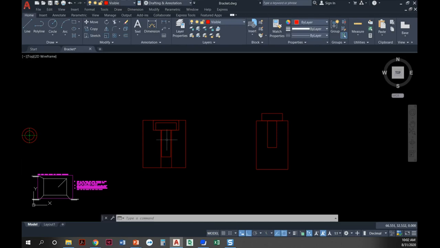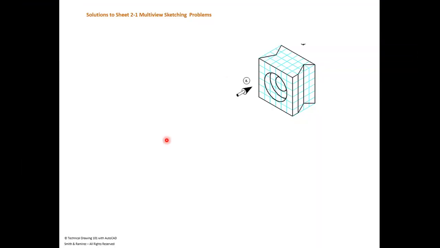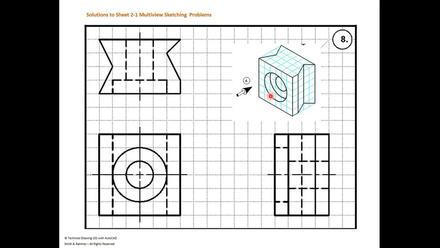Anyway, that's what the counter bore is going to do for us. When you see that there's some kind of bolt or something that's going to fit in there that needs to be flush with that surface, the top surface. Same concept when we look through here, we can see exactly what I drew. It's upside down right now, but you can see where this would go all the way through. It gives that bolt room to sink down in there. When you look at it from the top, it just looks like two concentric circles.